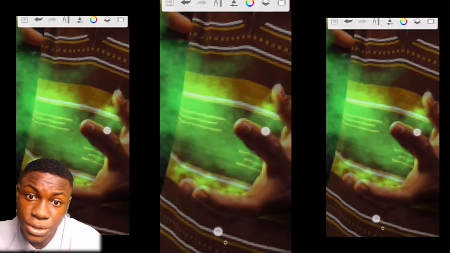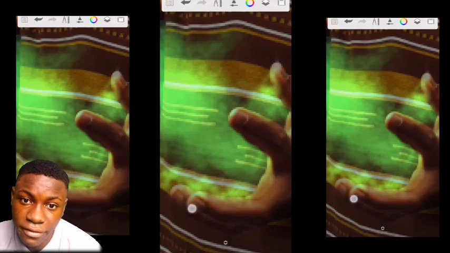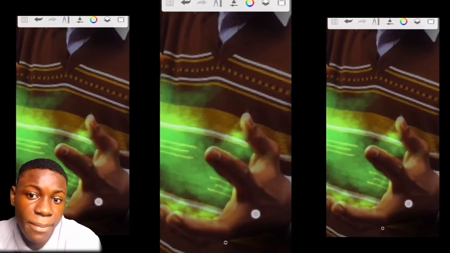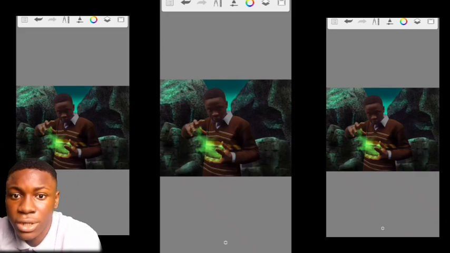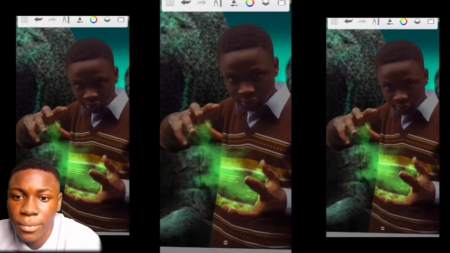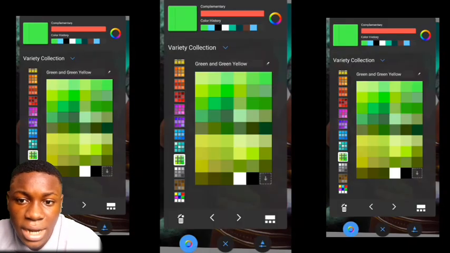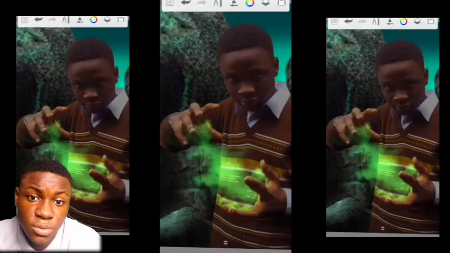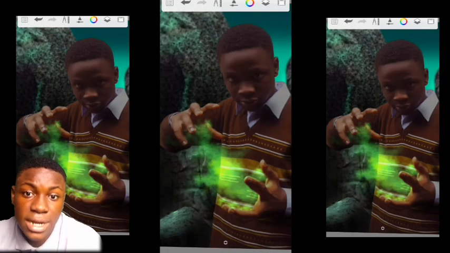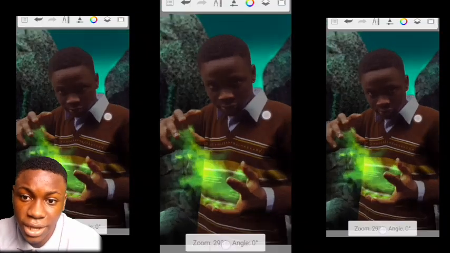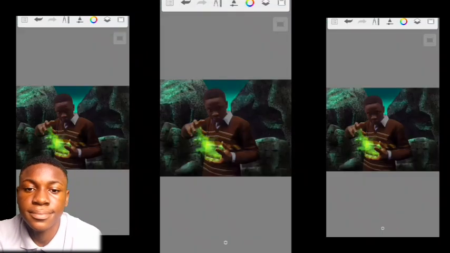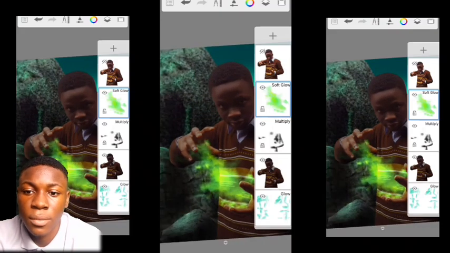To create that illusion, I had to create a brighter area on my palm. To do that, I created a new layer, set the blending mode to glow, used a different color and drew that on my palm. I added some other extra details on the smoke by using a different color, a yellow light color, and painting some glow, just like that.